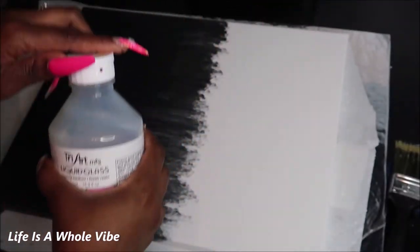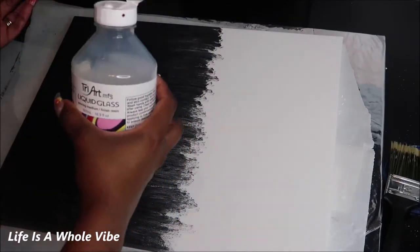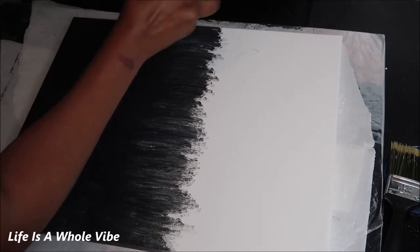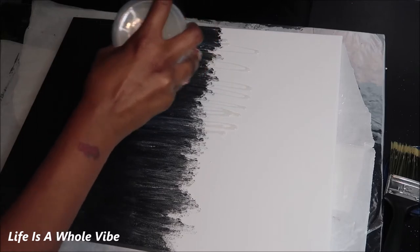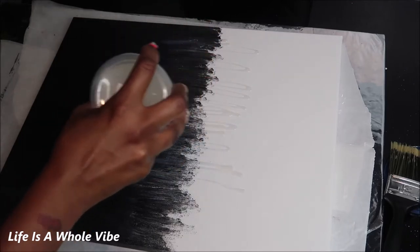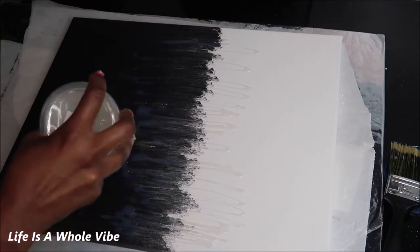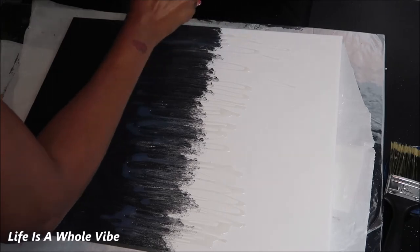This is the liquid glass. It's a pouring medium. It's a better alternative than using resin. Some people use Mod Podge, but what this does, it's like a resin. It holds everything in place. Like when you put your heavy glass and crushed mirror on here, it holds it in place. It dries clear, and it does not have that harsh smell that epoxy has.